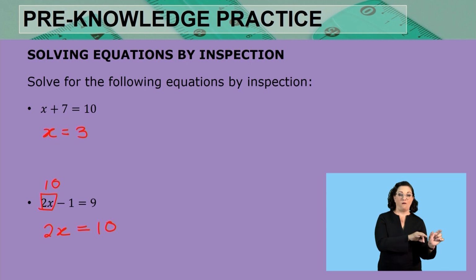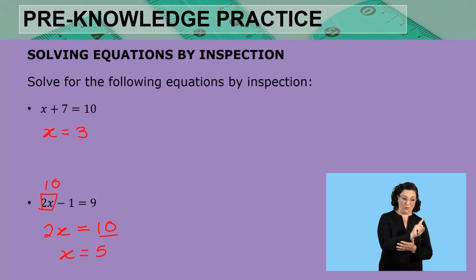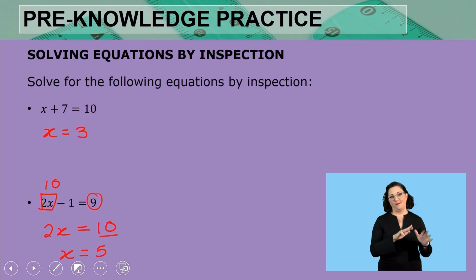So now we need to find out what number was multiplied by 2 for our answer to be 10. Are you thinking of 5? Because you are absolutely correct. It is 5 that was multiplied by 2 to get an answer of 10. And then when we subtracted 1 from that 10, our final answer was that 9 that is given there.